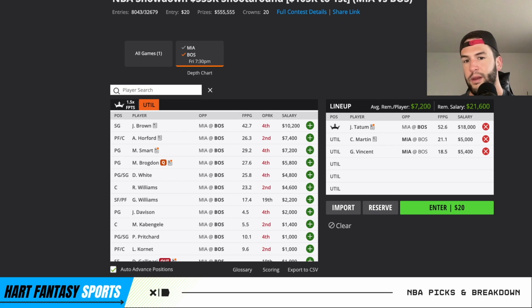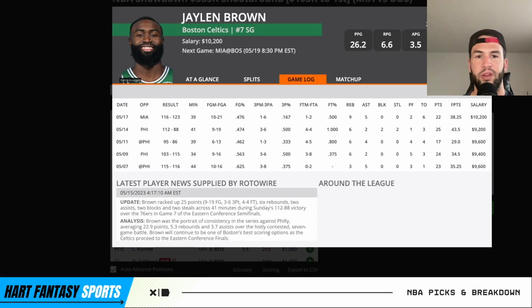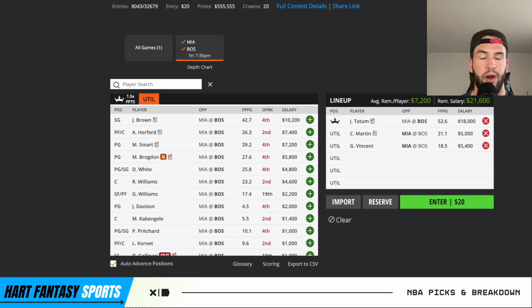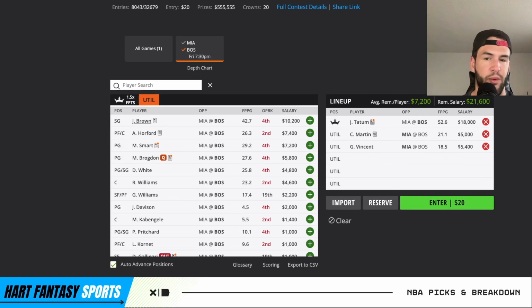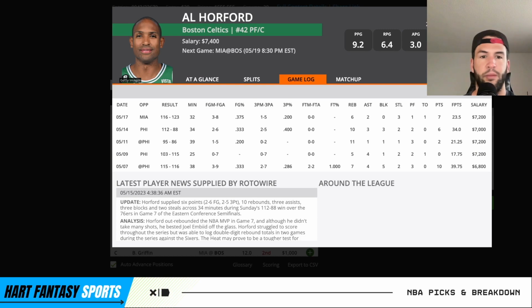They're going to have to look to Brown. But yeah, Jaylen Brown has just been non aggressive at times. So it's kind of hard to love him in the captain spot like I did that first game where I thought he was going to be aggressive. He was. He shot 21 times, but you know, just not what I'm looking for today. But I think it's a solid play all around. Either if you play him in the captain or if you play him in the utility, I think Jaylen Brown's a solid play.